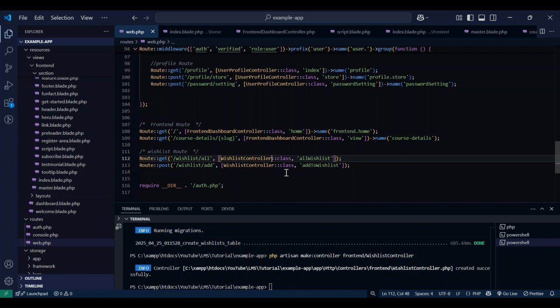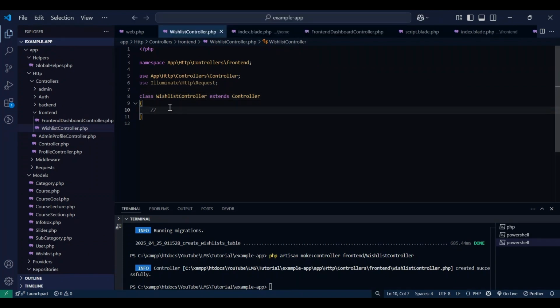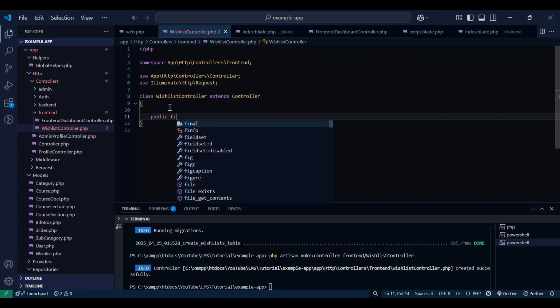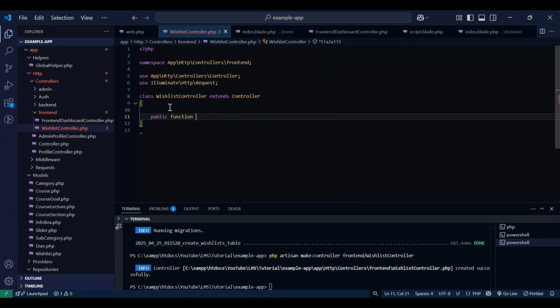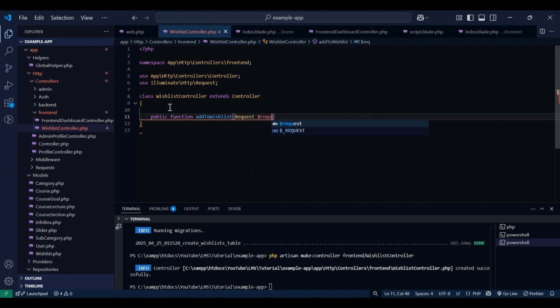Okay, and now go to our wishlist controller. Create the function addToWishlist with the request.